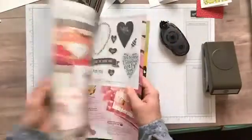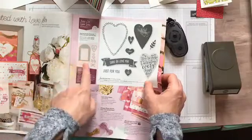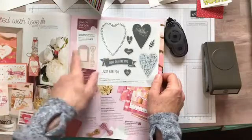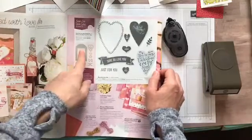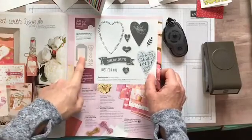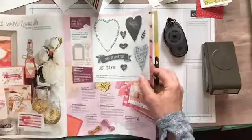I'm going to demonstrate how to make a box with this, but can you see the Lots to Love box framelits dies? This piece right here makes a box that the narrow note cards and envelopes fit perfectly inside. You cut 2 of these out and adhere them on the sides. I promise I'm going to do a demonstration with that die next week because I've made some really cute Valentine treats for everybody that are club members. And if you guys want info on how to become a club member, let me know, because I always like to make cute treats for everybody.